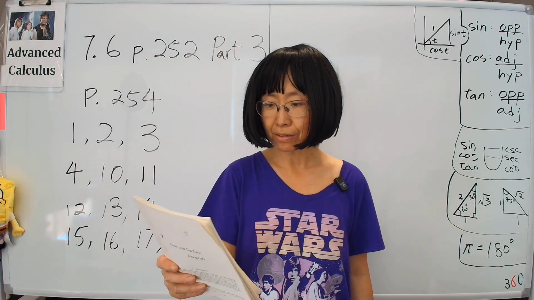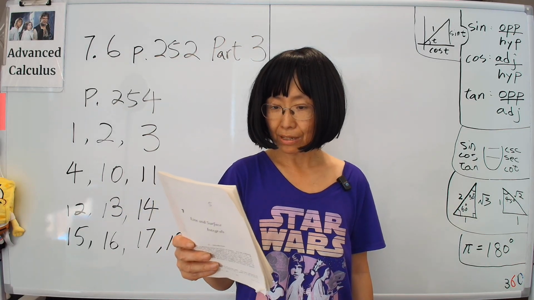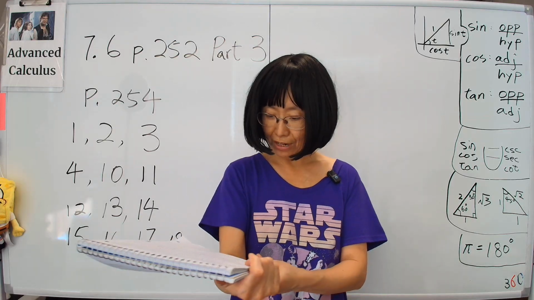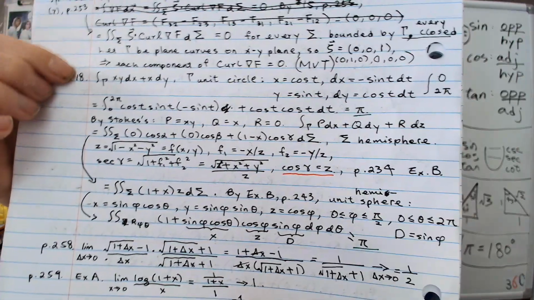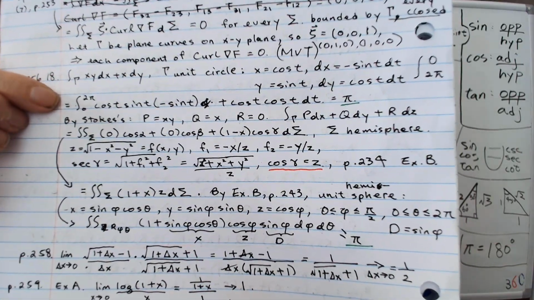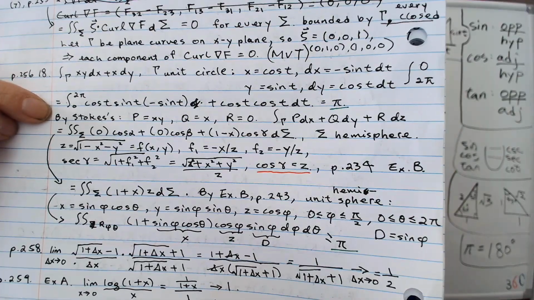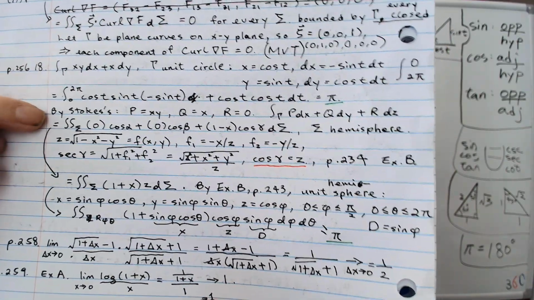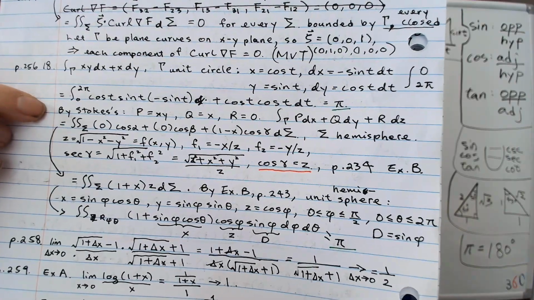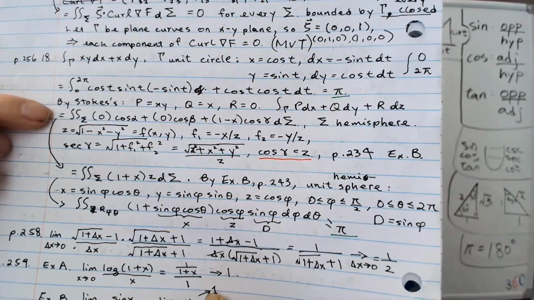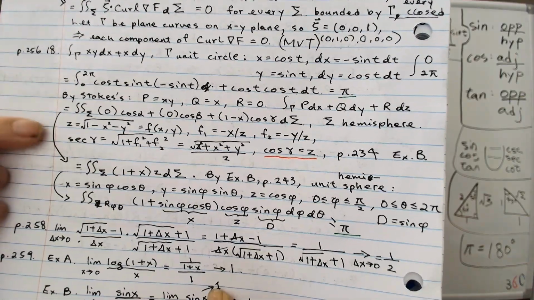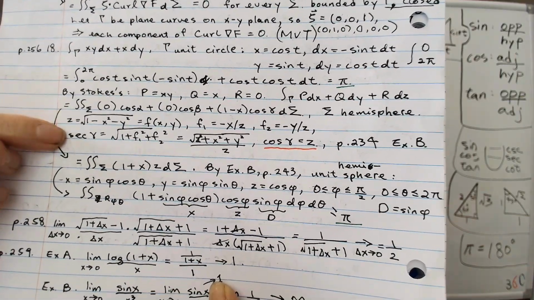We compute directly, and then by using Stokes theorem, calculate it the old-fashioned way. That is what I did right here. First we compute directly, plugging in stuff, and that equals something. I calculated that to be equal to pi. Then by Stokes theorem, the line integral gets converted into the surface integral, which we'll directly calculate by doing the grunt work.